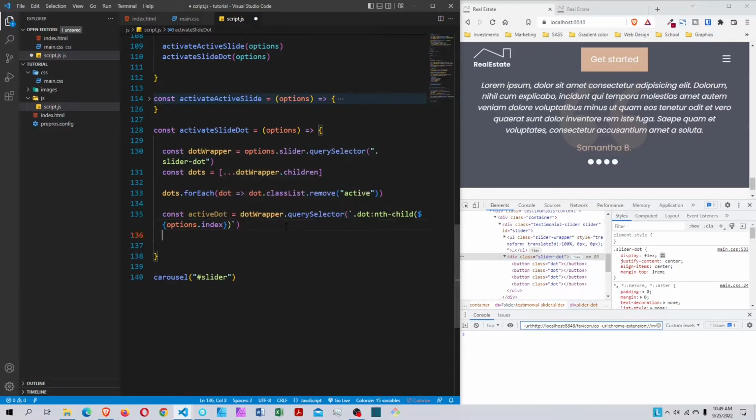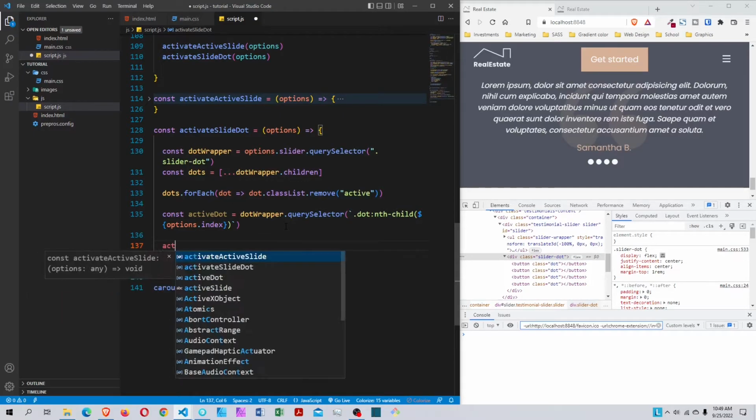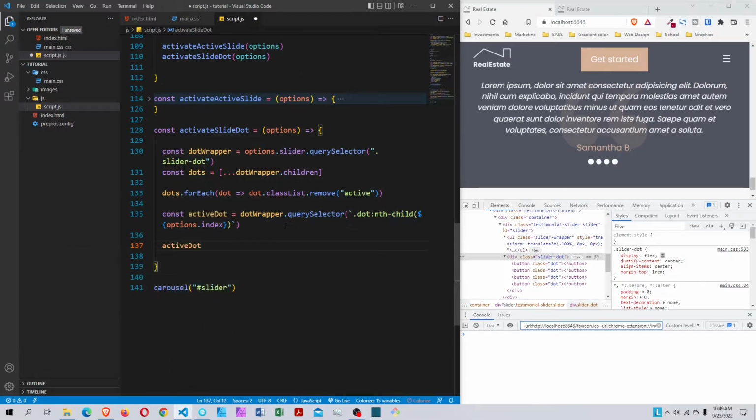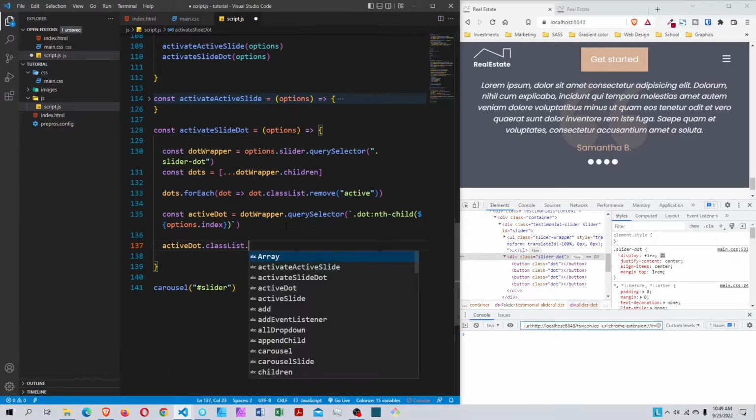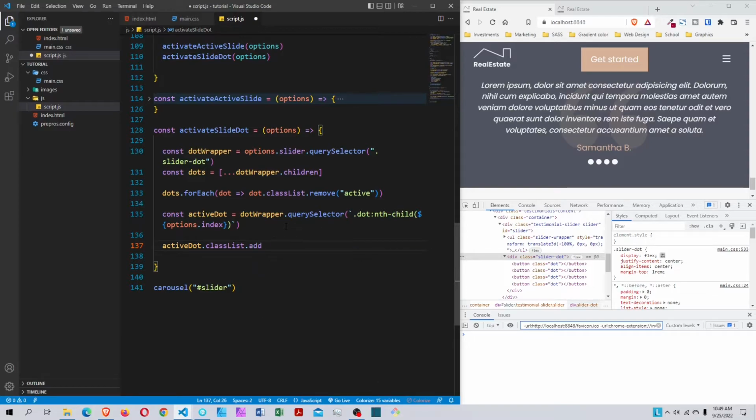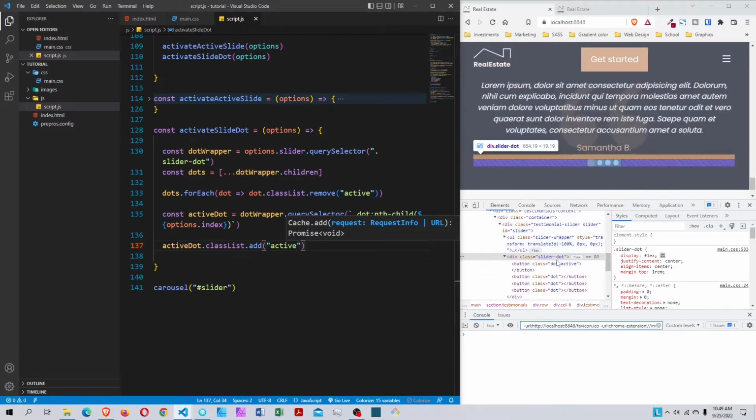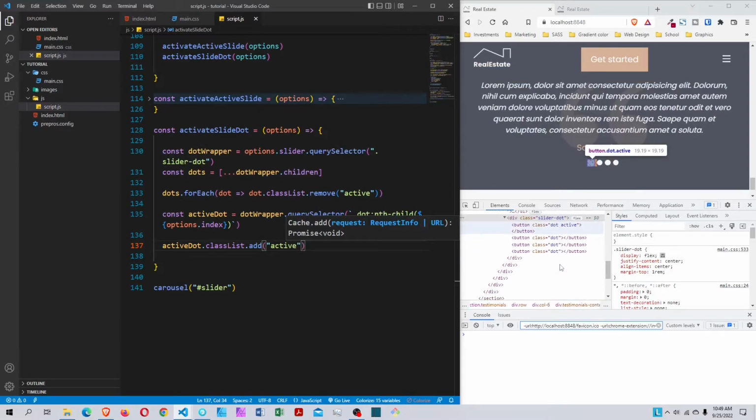So I say active dots, the class list, add active. Now let's see. Save this one. Now it added the active class to this, as you can see right here. But what happens if we don't find it, then it will give us an error.